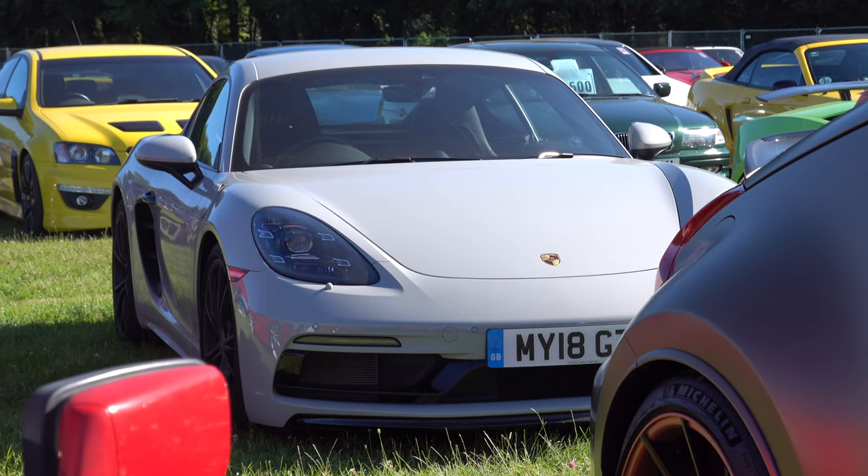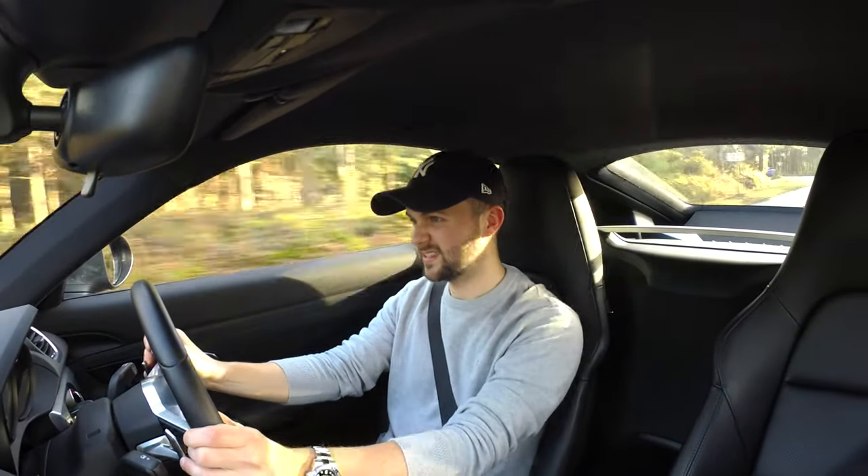A little while after, a friend of mine bought a 911.2 GTS in Miami Blue with black wheels — it was just awesome, so cool. I fell in love with Miami Blue and from there I thought, is it possible to get myself in a Porsche? Fast forward a little bit more, I met someone through work who had worked at Porsche, and I thought well, if I'm going to go to anyone, I'll go to him because he's a friend and he'll be able to help me out.